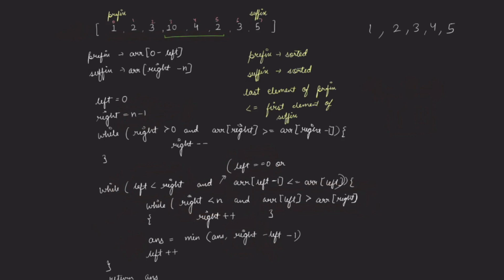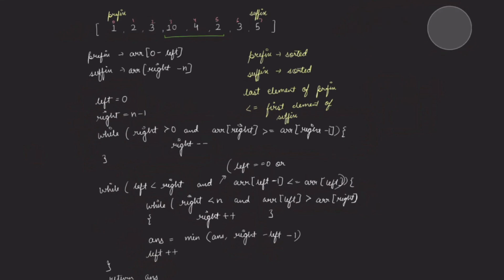In that case, what will happen is that initially left will be 0, right will be equal to the last element, and when you come out of this loop, your right would be pointing to 0, right? Because here the condition is right greater than 0. So when the array is sorted in increasing order, your right will point to 0. So left is also 0, right is also 0. Will this condition be satisfied? No, right? So what should your answer be? 0 only, right? Because the entire array is sorted, so we do not have to return any subarray.